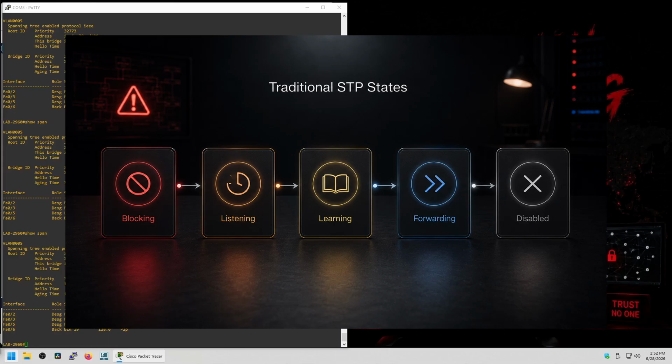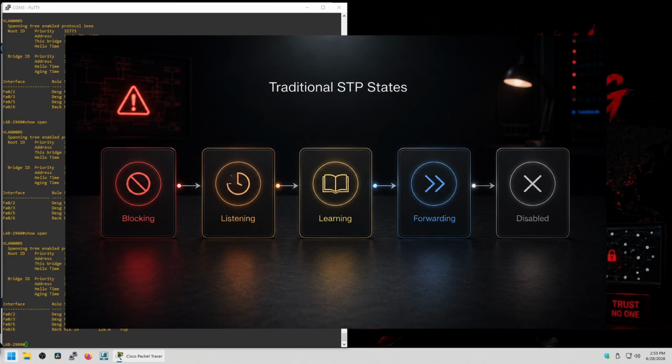A port in the blocking state does not forward normal traffic, just BPDUs. So it's kind of tough to understand that unless you take a second to really think about it. BPDUs, yes, they are data on the switch, but if you had your computer plugged in and you were trying to get to Google, that wouldn't work. But on the back end, there is still data flowing because the BPDUs will always work. That's the entire intent of spanning tree.